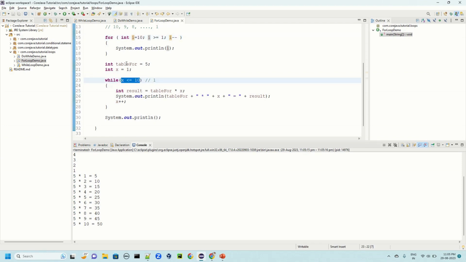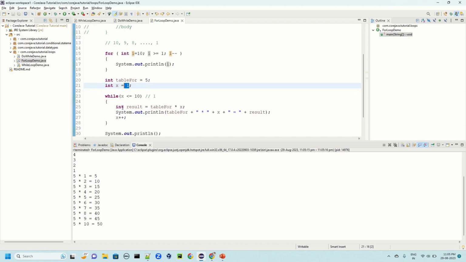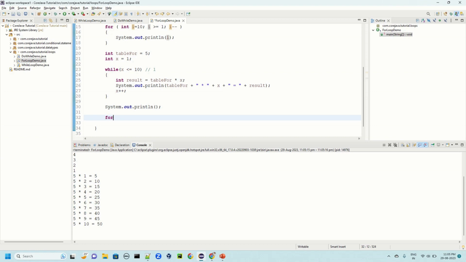So you can do the same thing using a for loop also. This is the condition, this is the initialization. Okay, let's simply write it. For, what is the initialization here? x equal to 1. In this you can see here, pi is constant and this 1 2 3 is the variable. That's why we are taking x, because this is the factor to repeat the things. And then x less than or equal to 10, because it should start from 1 and end at 10. And then x plus plus.